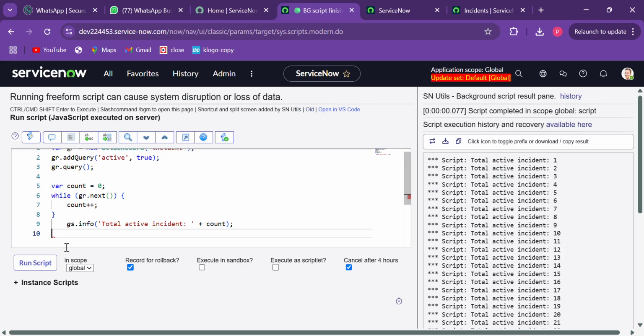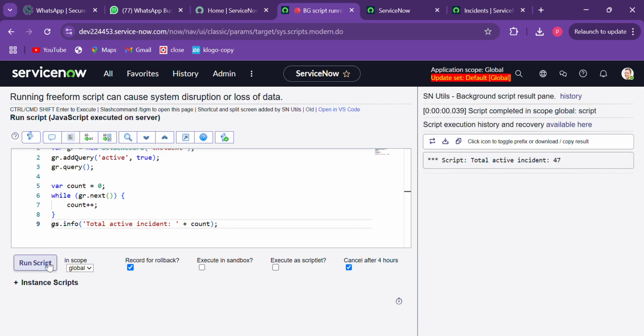It will change the result. Then we will remove these curly braces. See, the format is changed.